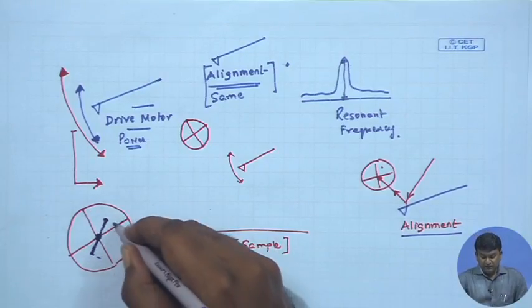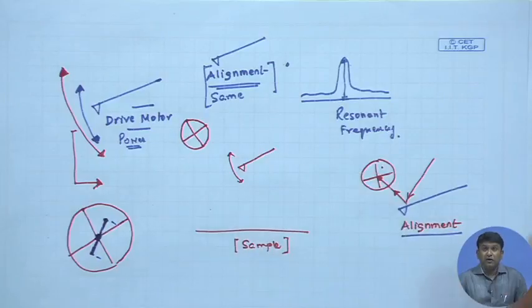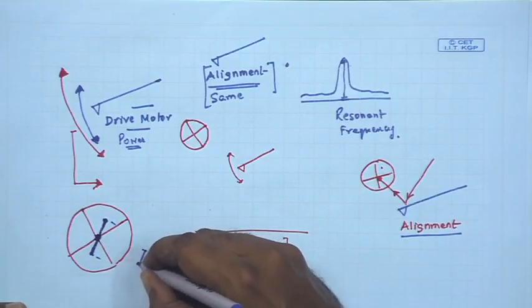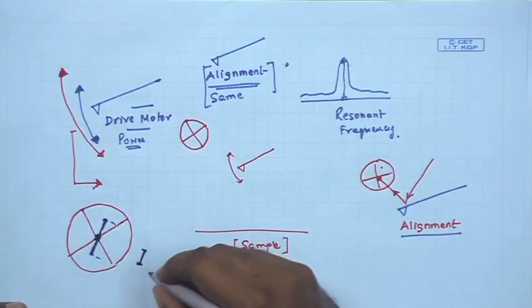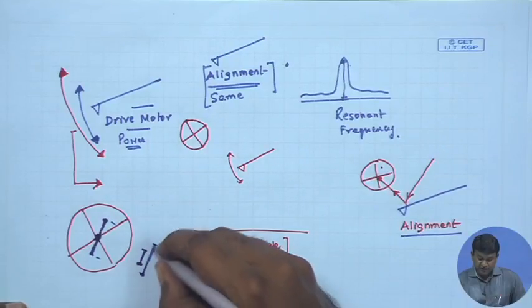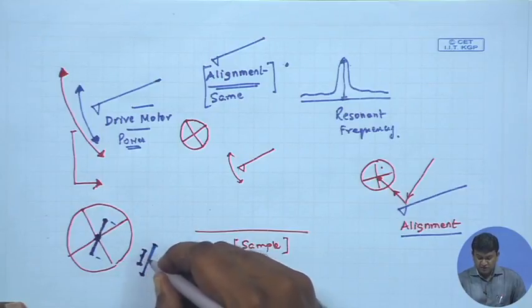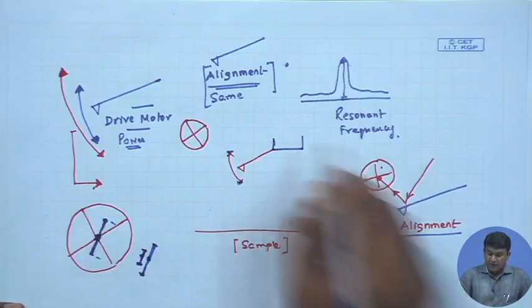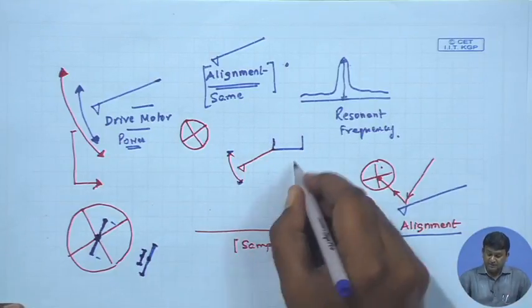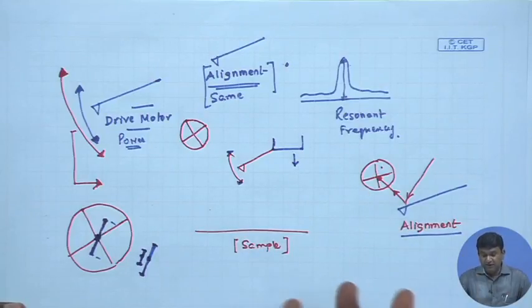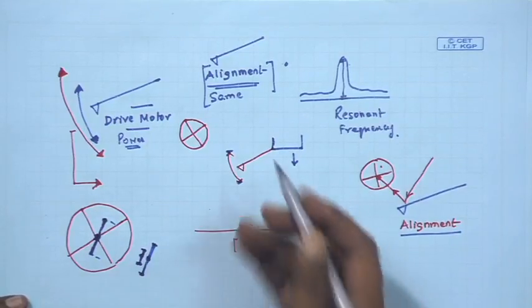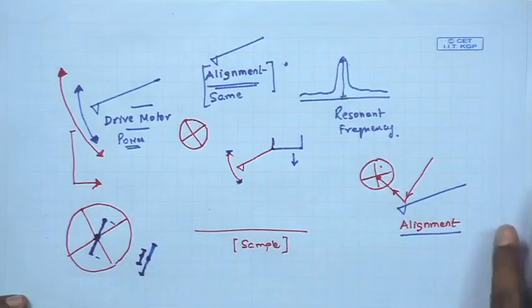So, there is a span, depending on the amplitude you have chosen. What I mean to say is, if you have chosen a smaller amplitude, this is going to be the range. If you have chosen a larger amplitude, this is going to be the range, right, and it has to pass through the center. Now the tip is oscillating and the approach sequence, again with the help of the stepper motor, begins. You are now bringing the sample and the tip close to each other. Again, you can either take the sample up or push it down, but when it is close to the sample, let us see what happens.